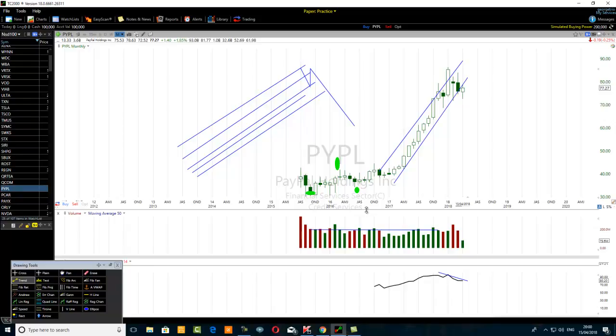So all in all, one can use channels, one can use the pitchfork tool, one can use a moving average crossover, but I did not want to talk about that now. According to the trader, we can use the ending diagonal. All right, but whenever we are using any technical indicator to pre-warn us about the corrective wave, we must use different time frames. This is about wave count validation. Don't stop on one time frame and call it a correction. Add it together: multiple time frame validation of that warning, validation of the wave count.